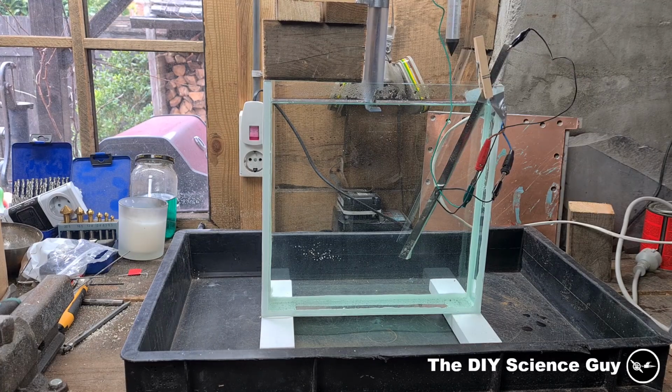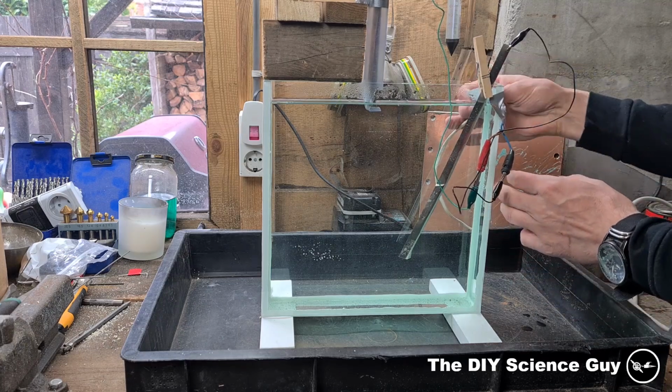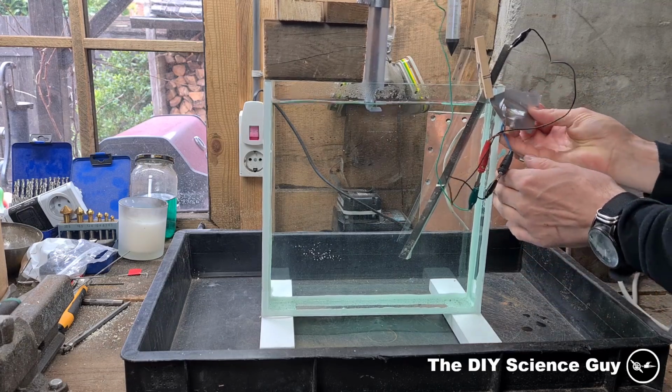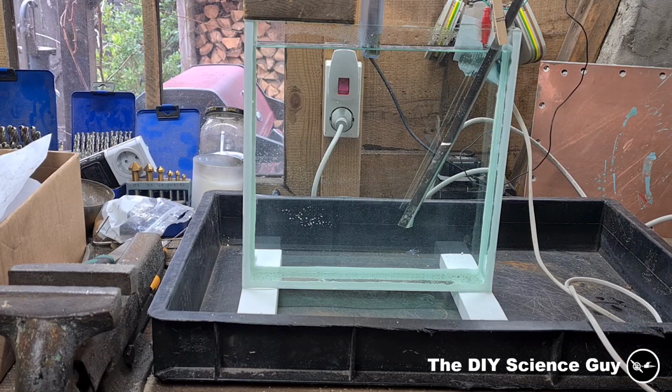Okay, this is ugly. I don't like this. It's not good for nice shots. And of course it needs some salt for better conductivity.